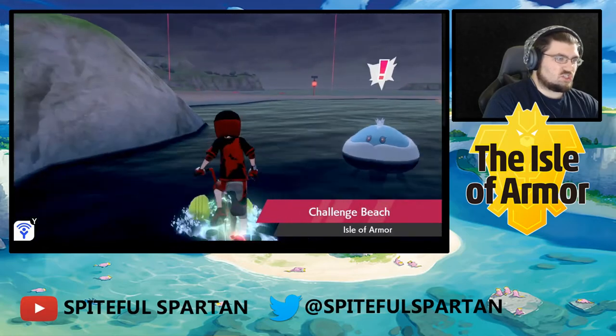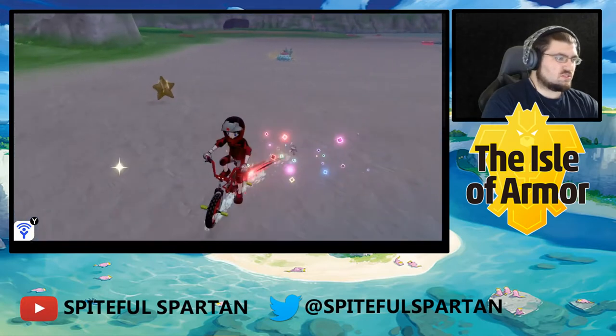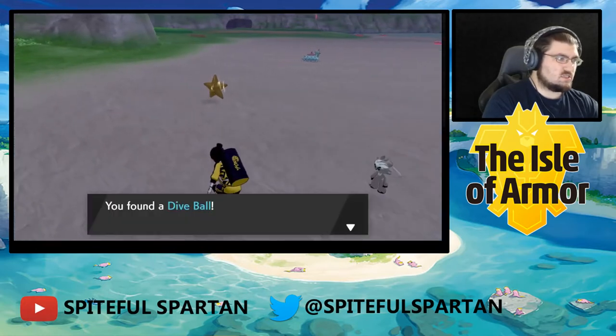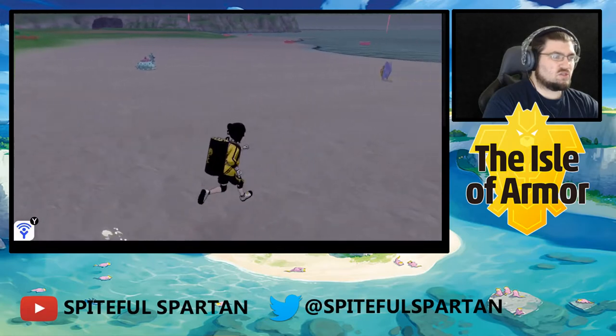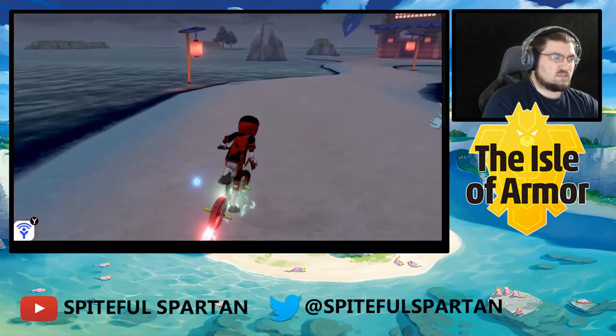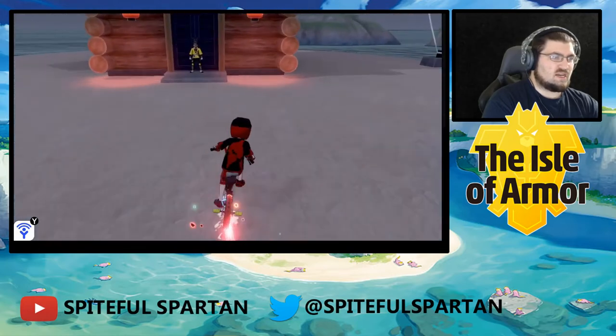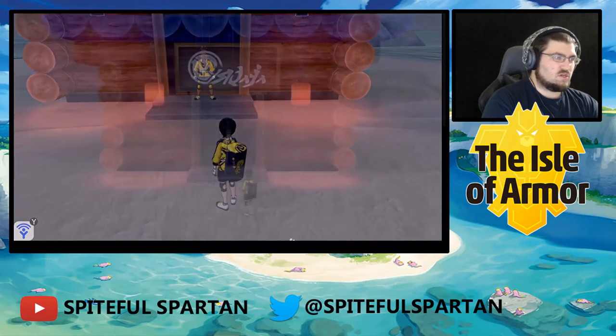So we are here at Challenge Beach, and we're going to be doing... Ooh, there is something here, though. What is this? A Dive Ball. All right, let's see what else we can find. There's some other stuff there, but it is time. Actually, here we go.